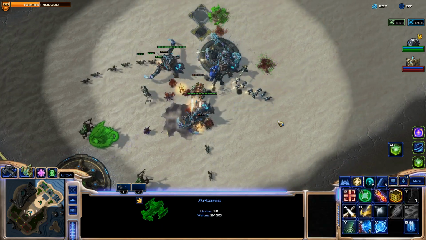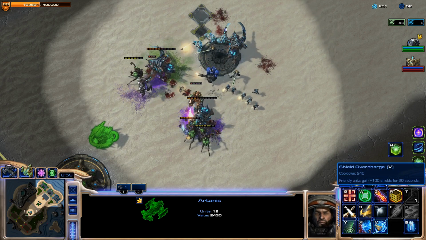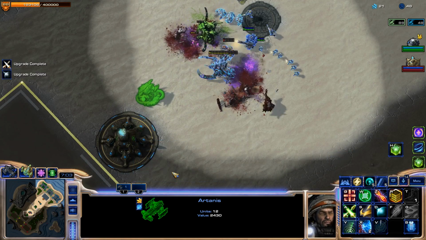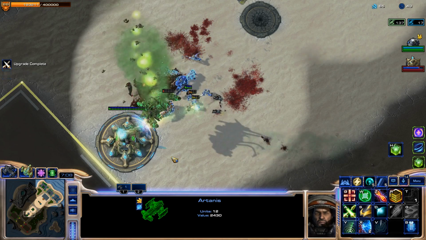Let's see, there's a lot of Lings now. Okay. I'm gonna upgrade shields, because I think my units generally have more shields. I'm gonna get some shield upgrades, get some armor upgrades here, and then shielding on Pandatopus's wave here.